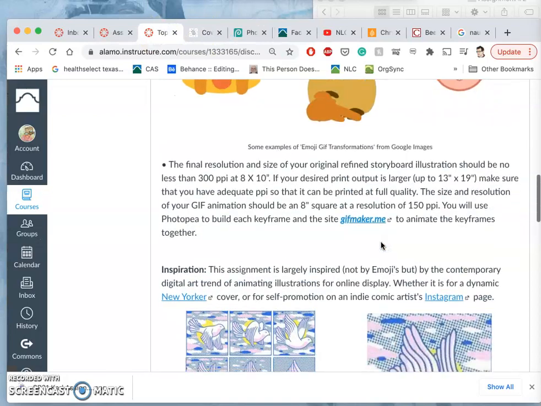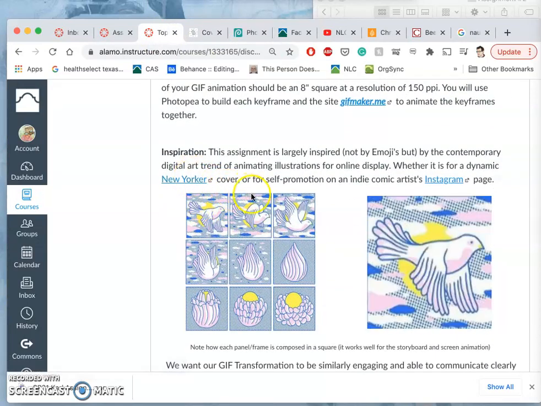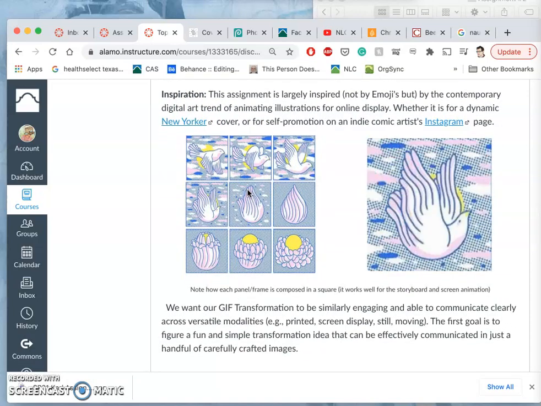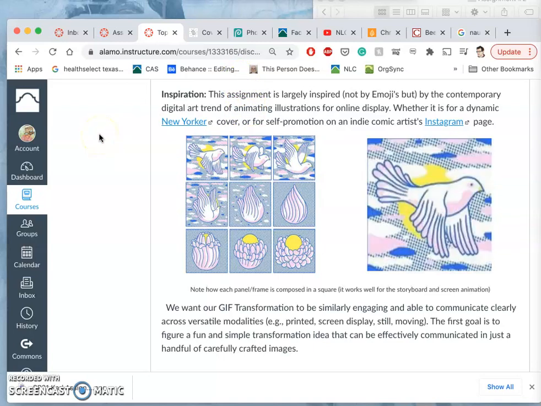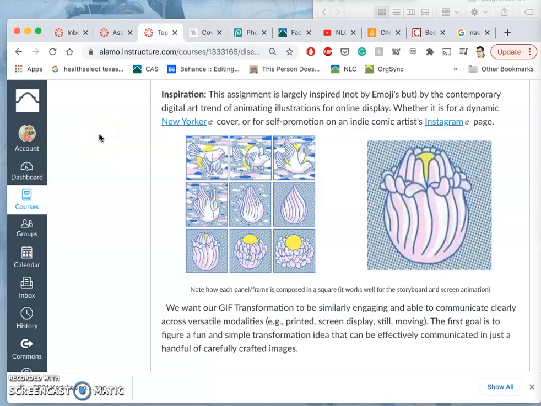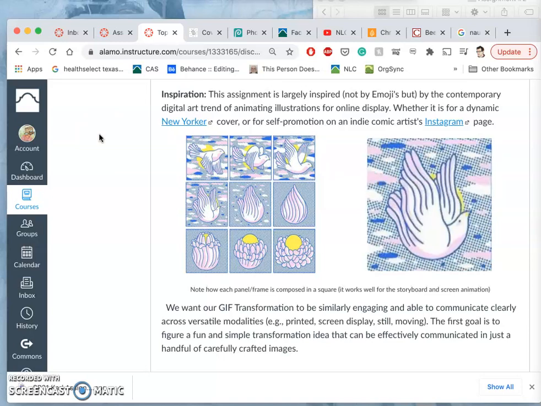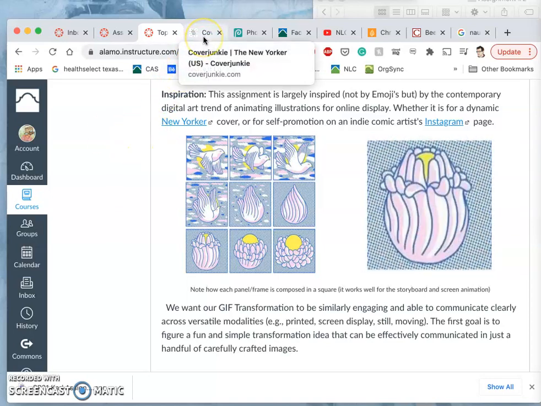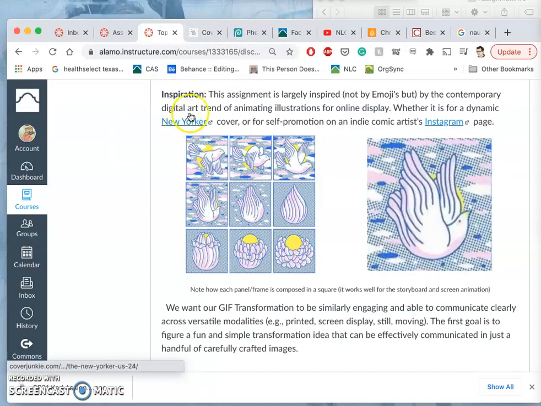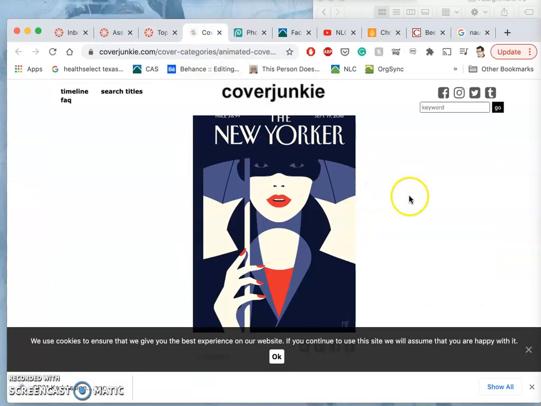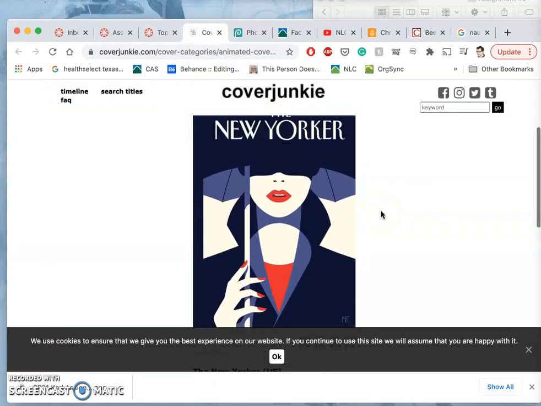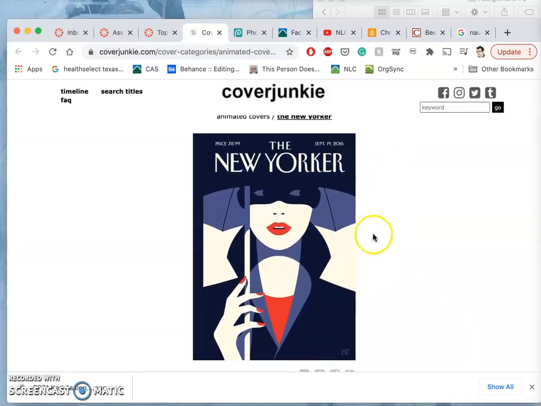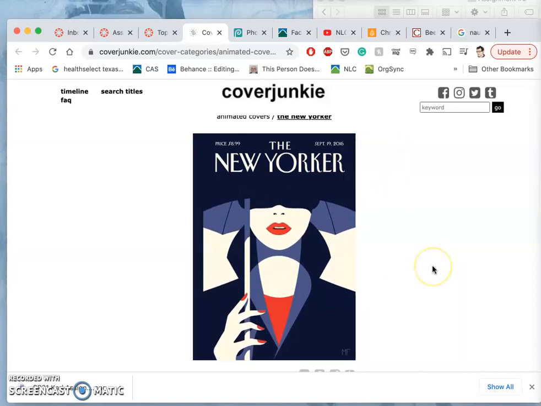And now more and more, it's kind of interesting. I mentioned the New Yorker here, which is a print publication, and it's one of the premier showcases of illustration in the country. I have several friends that are cartoonists that still regularly, like once every 2 months or so, submit a packet to the New Yorker to be considered for their cartoons. But a much smaller set of illustrators gets asked to do covers for the New Yorker. And nowadays, when you do a cover for the New Yorker, you're very often asked to do not just the regular print edition, but also to do an animated GIF edition for their online presence, right?